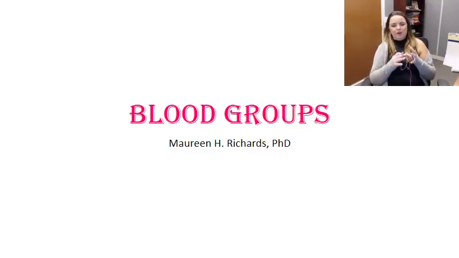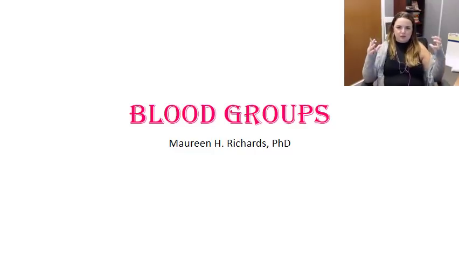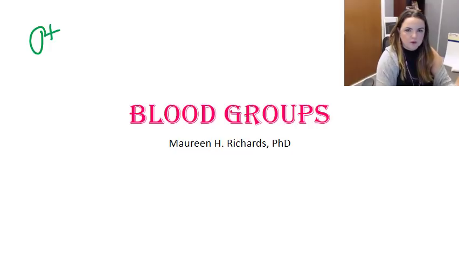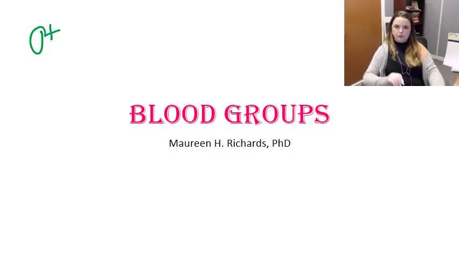You're going to hear about tons of different tissues and systems throughout your body. But I'm the one that gets to talk to you about blood groups, what's actually in our blood. One of the things that people often know about themselves, when they can rattle off statistics like name and address, is their blood type. So, for example, I am O positive. If I ever wind up in your ER, keep that in mind.